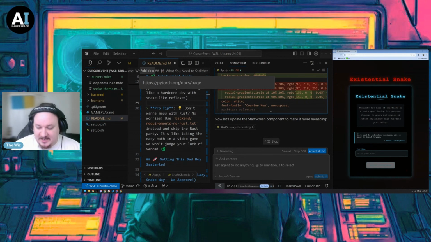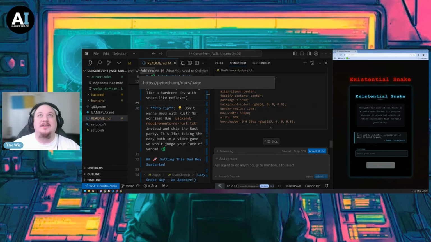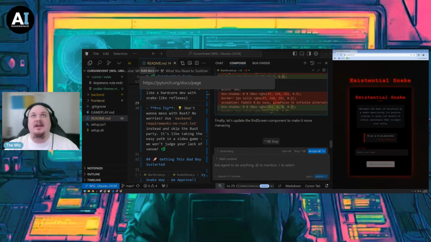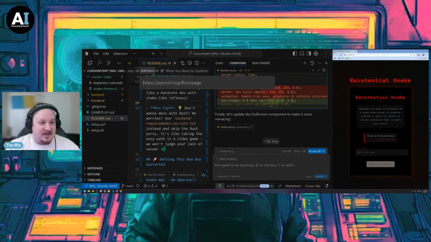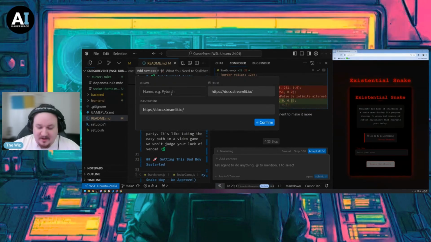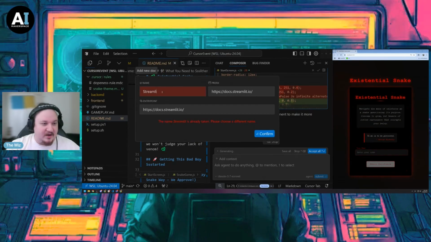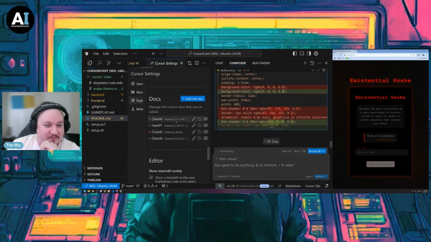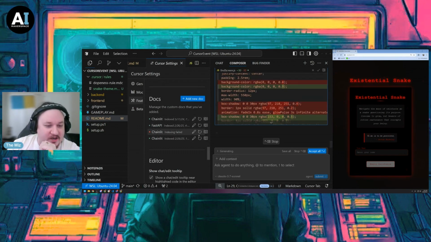Like, for instance, say I'm using, I've already added Chainlit, right? But say I'm using Streamlit, and Streamlit wasn't yet in the docs. So I want to get some Streamlit docs, and then add them to Cursor. So I add them to Cursor here. I name them Streamlit, and then I hit confirm. We've already been taking that, so let's call it Chainlit. And you'll see that we've already indexed Chainlit technically, right? But the idea is that these docs now appear as an index in our Cursor environment.